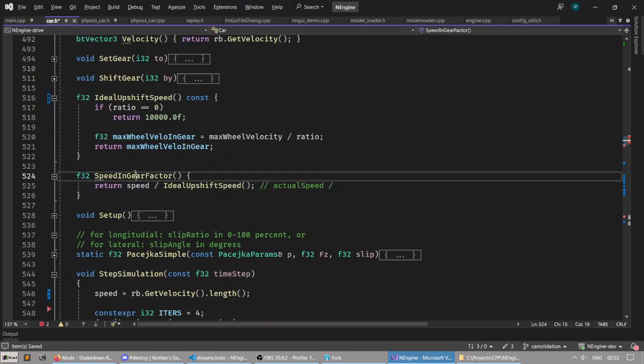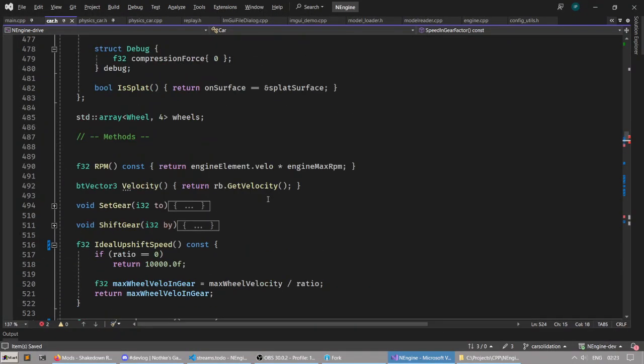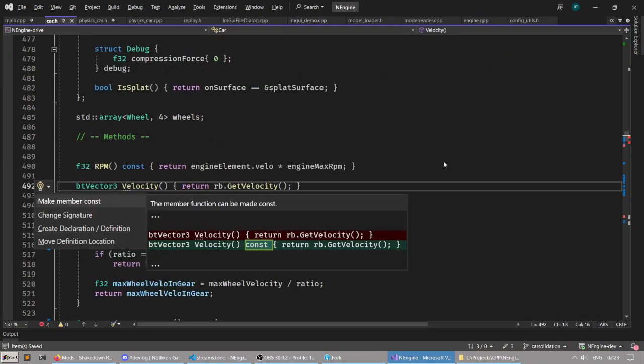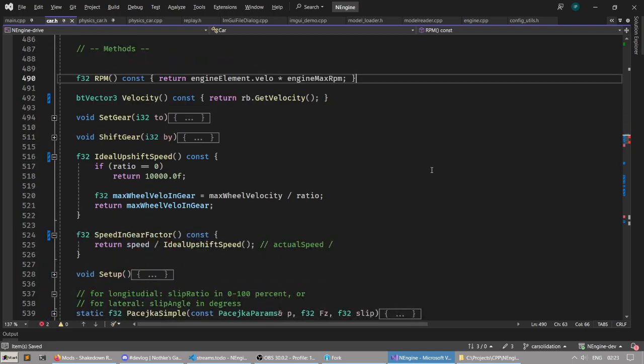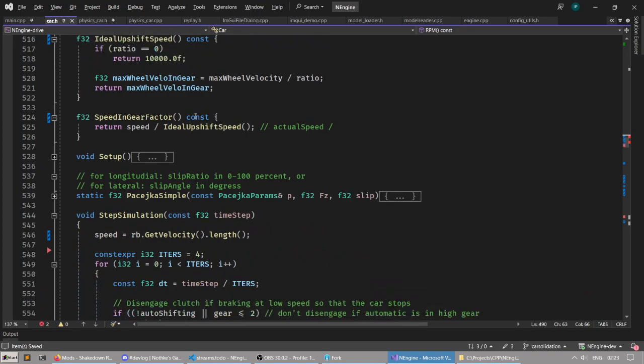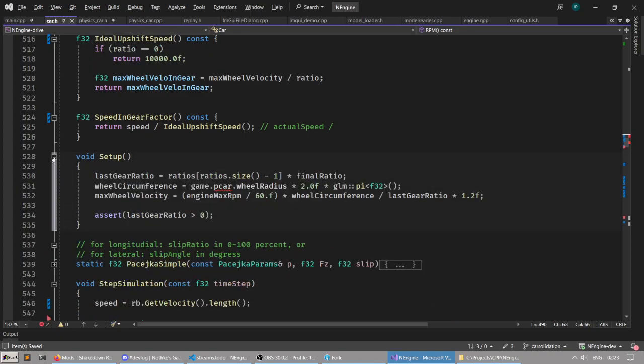Speed in gear factor, this can be const as well, nice. Velocity can be const as well, nice. Which is, am I even using it? It's a question. Setup, there it is, wheel radius. Now it's inside here.